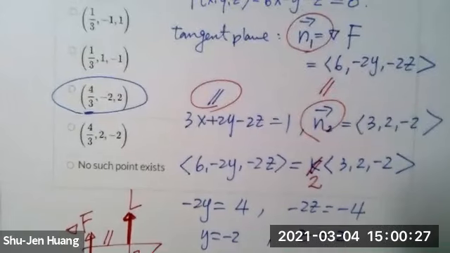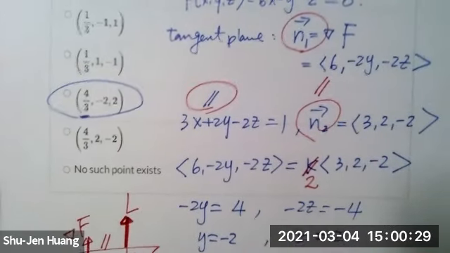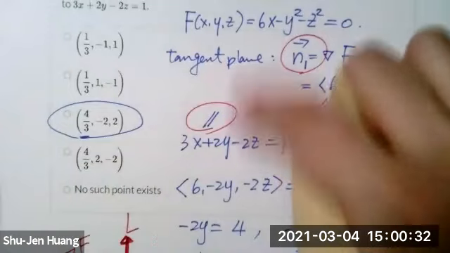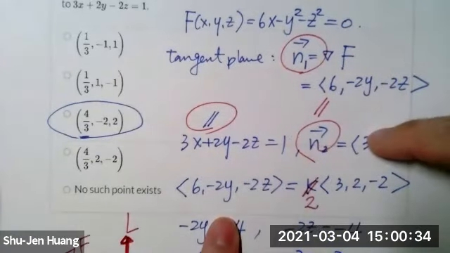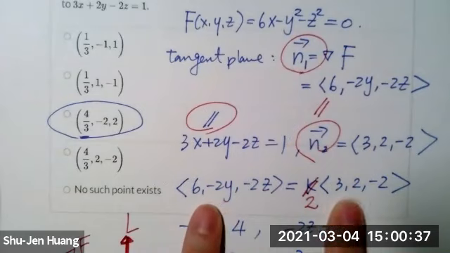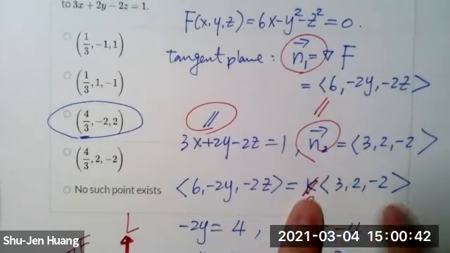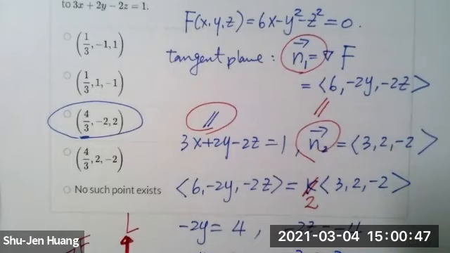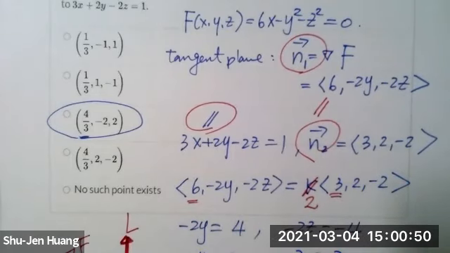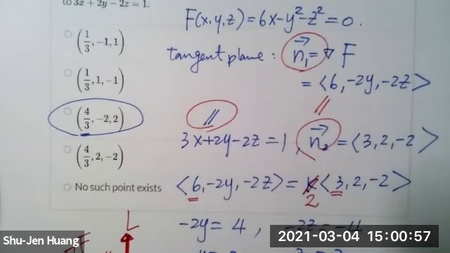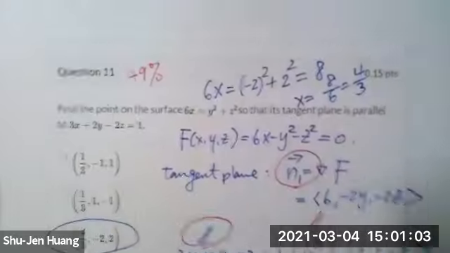And someone is asking here why we multiply by 2. Because when the two planes are parallel, the two normal vectors are also parallel. When two vectors are parallel, we can write one vector as a scalar, k, times another vector. And then we can determine the k value by comparing the first component here. So you can see 6 equals 3k. If 6 equals 3k, that means k equals 2, right? Is that good? All right, so this is question 11.